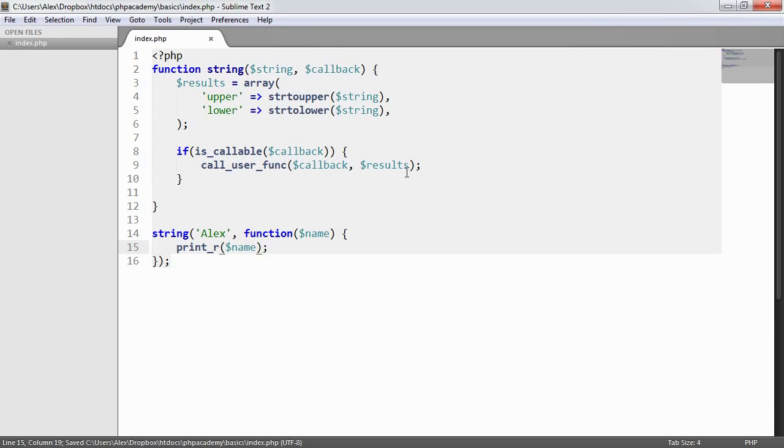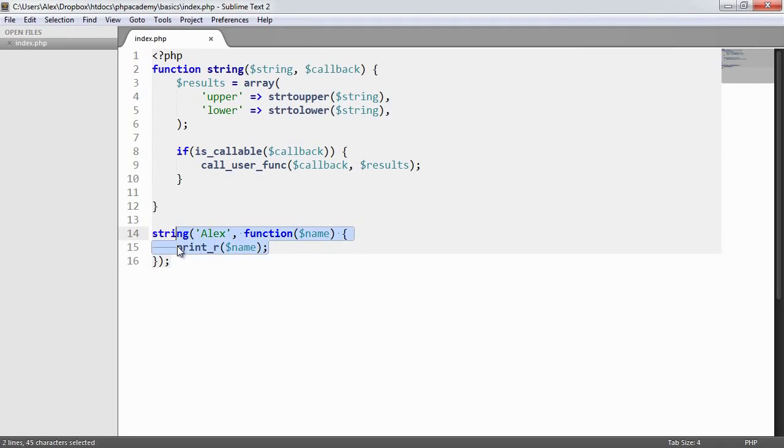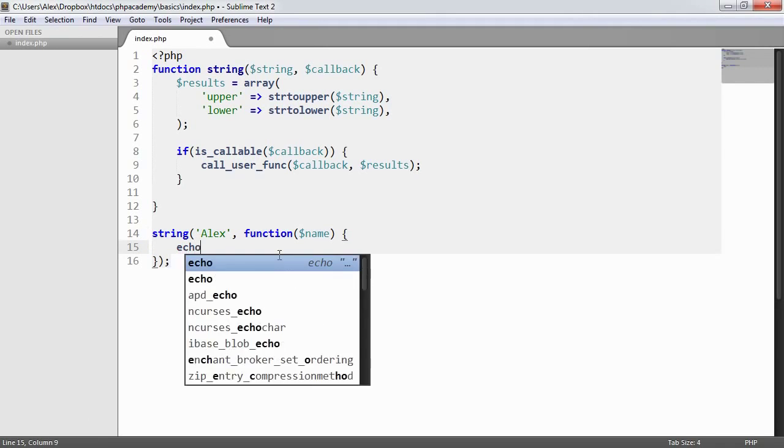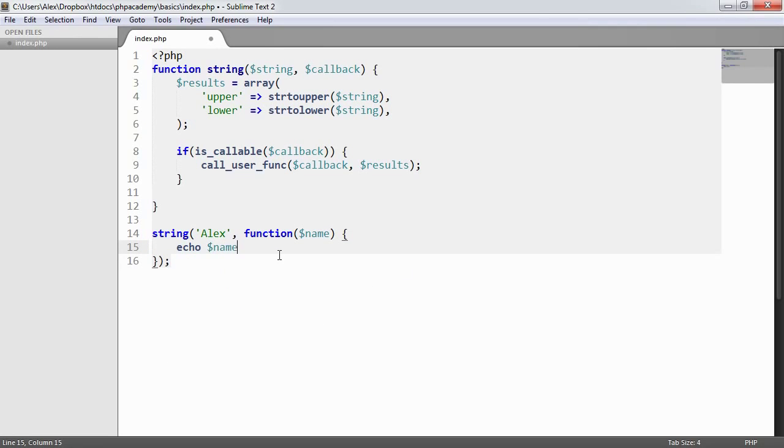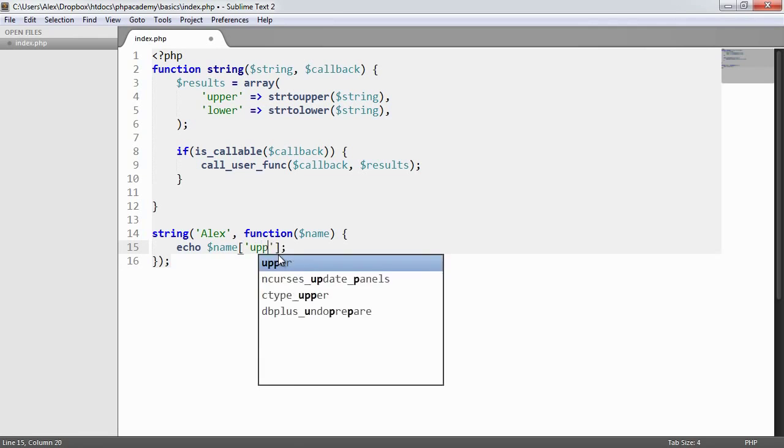But we know that we're going to get back the results set, which we've defined here. So printing r on this will just reveal the array that we've already seen. Now we can just say echo name upper, and that will echo out the value at the key upper in the array that's passed through.